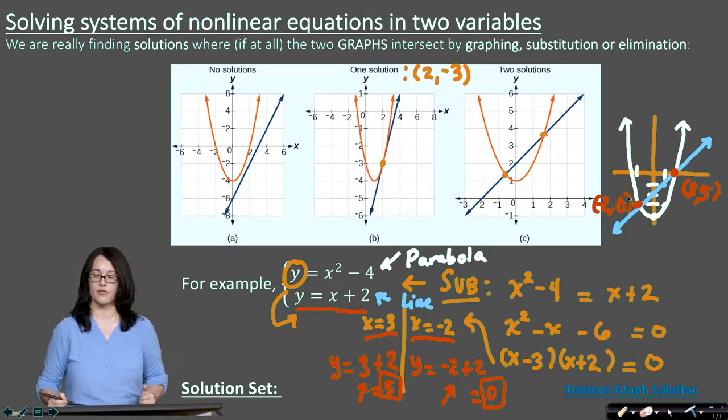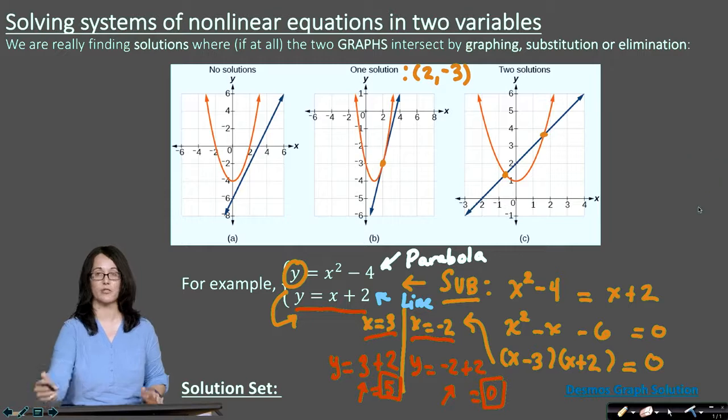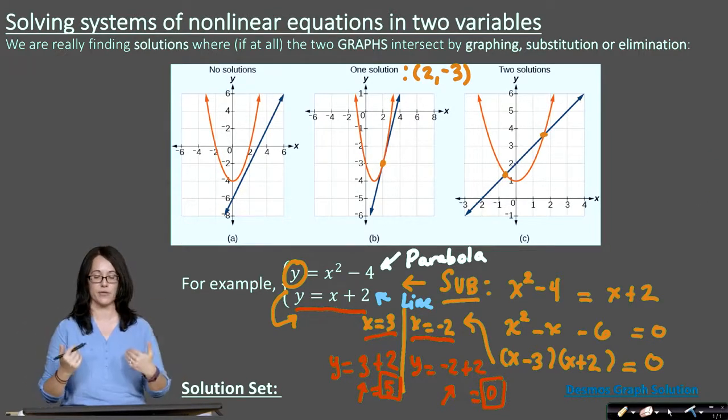Okay? So in this situation, we should be getting the solutions of (-2, 0) and (3, 5). And again, you can ignore the picture that is not done perfectly because I didn't have graph paper. But the idea that you had 2 solutions was something you saw happening just by doing a quick sketch of a parabola shifted down 4 units and a line whose slope is 1 and whose y-intercept is 2.